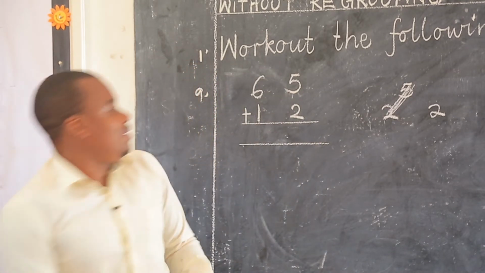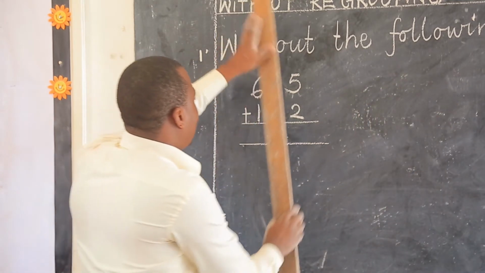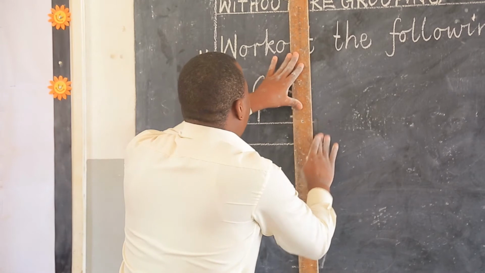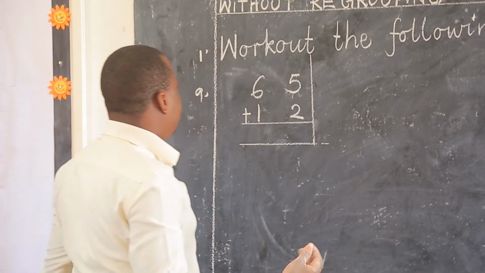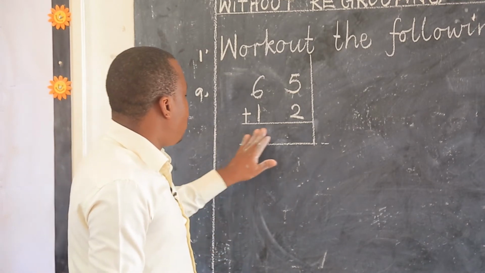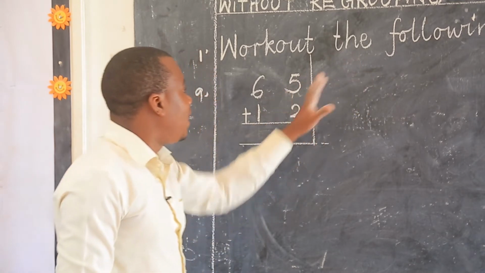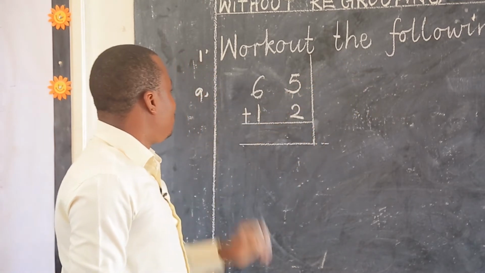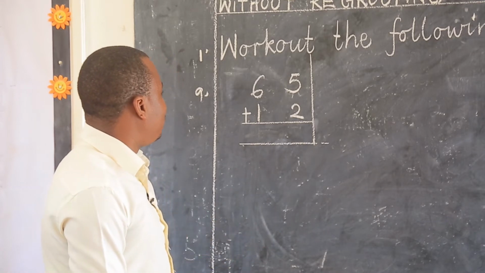Now, what are we going to do here? Part of work. You remember this? Even in P2 we had this. P1 and P2, we always do our addition, our subtraction using part of work. Before you put here the answer, you must find it, calculate it somewhere, then you transfer your answer here.